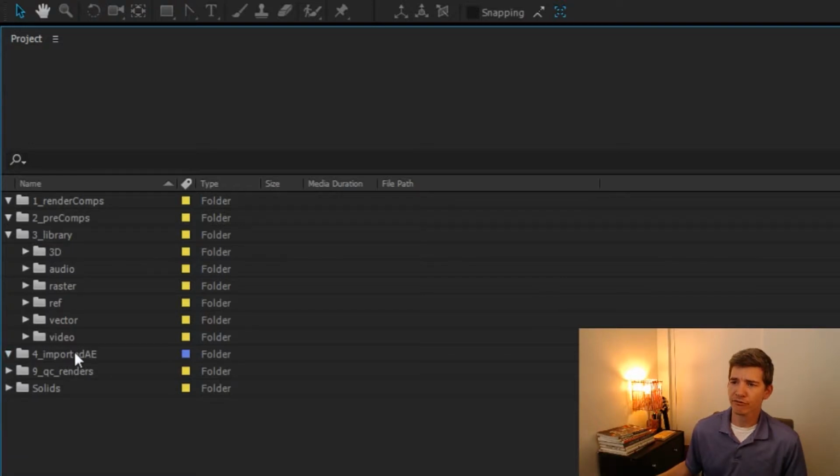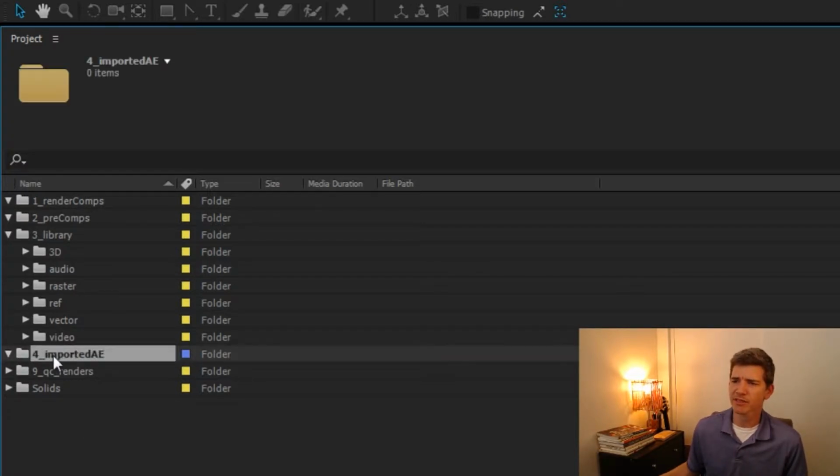I like to have another folder for imported After Effects projects, just because that can get really tricky and confusing when you start mixing imported After Effects files, because the assets can get a little mixed up. You think you're pulling it from one project, but you end up with duplicates and things like that. So I just like to keep them separate here.